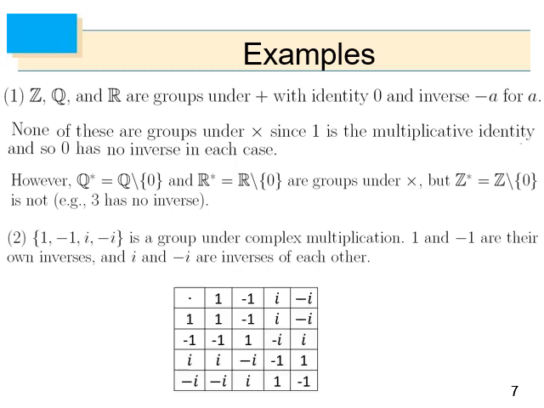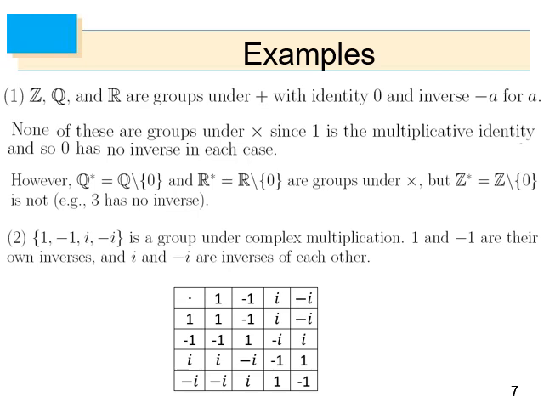The table of such a group is given as follows, so that 1 product 1 equals 1, 1 product minus 1 equals minus 1, 1 product i equals i, and so on. Minus 1 multiplied with 1, minus 1, i, minus i gives this row. i multiplied with 1, i, minus 1, minus i gives the next, and so on.